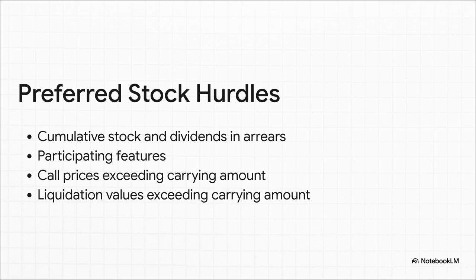Or, check this out, what if the call price or even the liquidation value is actually higher than the carrying amount of the preferred stock on the books? All of these scenarios represent potential claims by preferred shareholders that you absolutely must subtract out before you can figure out what's truly left for the common stock.